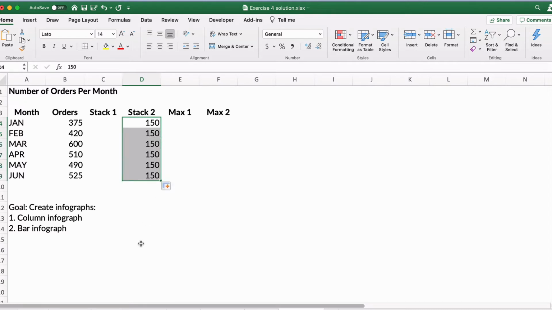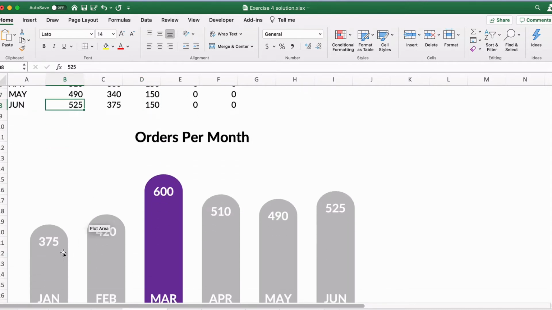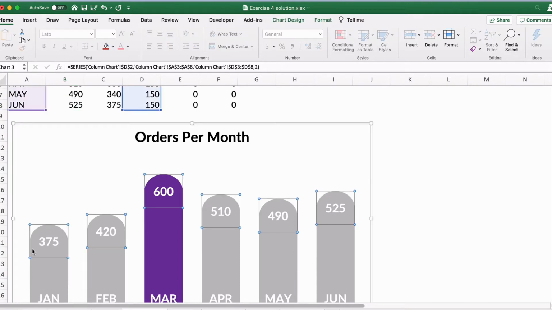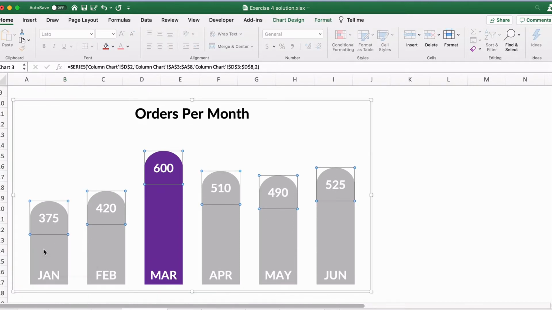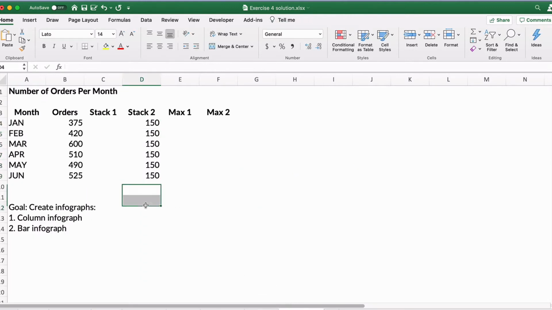Let me show you how it works on the column chart. If we look at this column chart, we see that there's really two stacks on top of each other. There is a stack 1, and then the stack 2 is on top. And we need to make it all the same size because we're actually going to format copy a shape and graph a shape on top of that. And so we need stack 2 to be all the same size. So this is 150, and stack 1 is the remainder. So we need to build this table with stack 2 as 150.